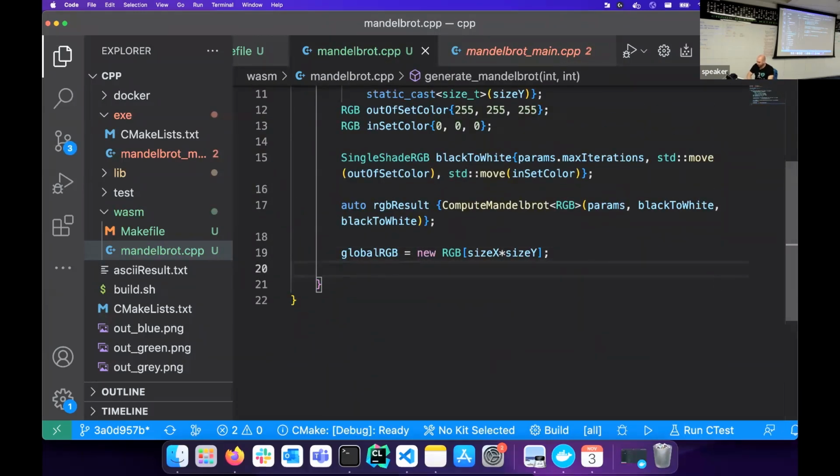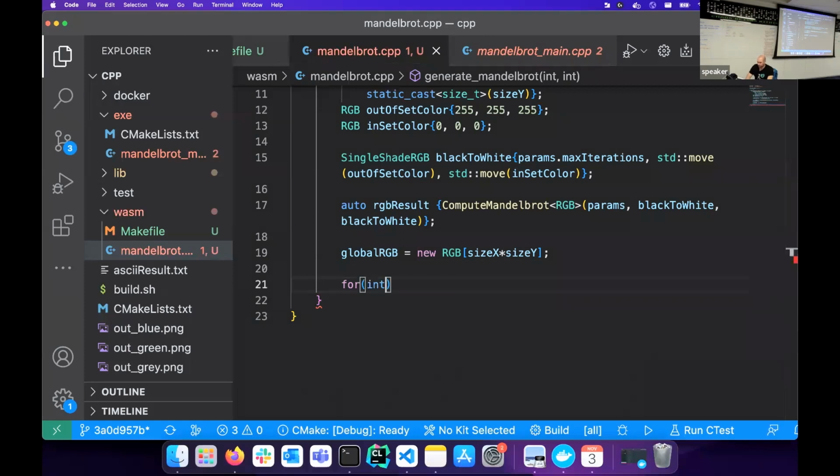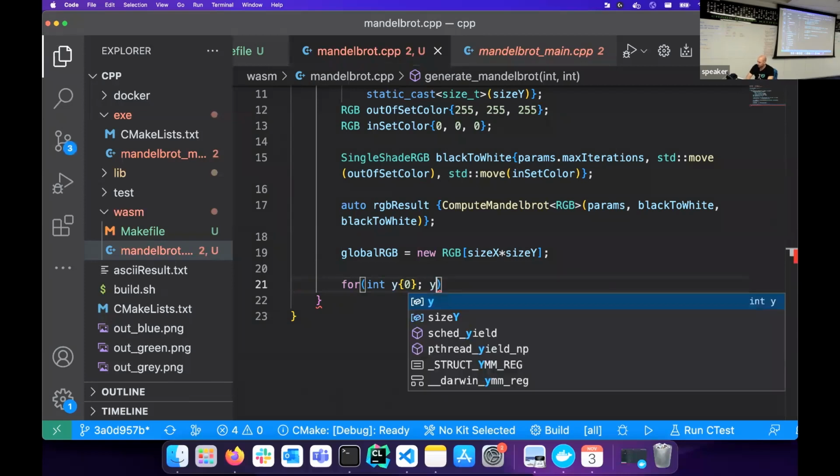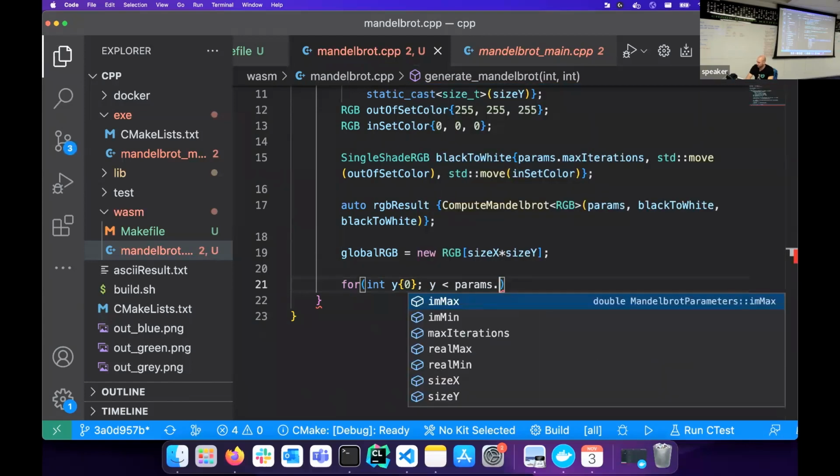And then real simple, I'm just going to run through the whole thing. Is that right? I don't have params anymore. I do have params. Yep, I do.